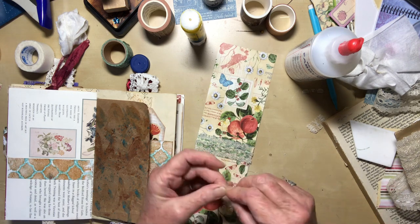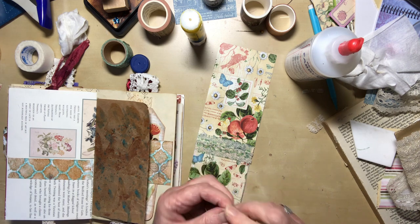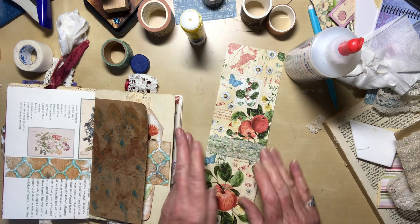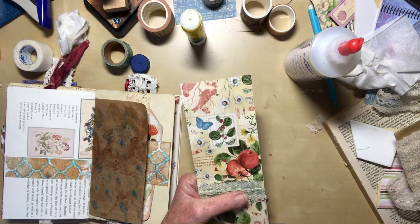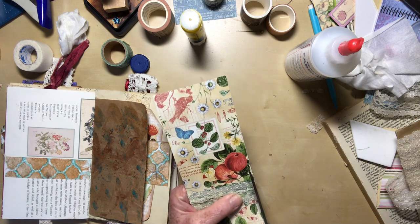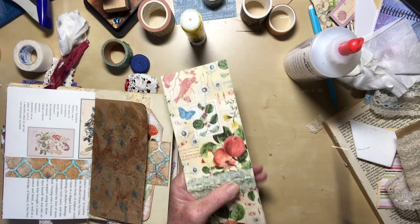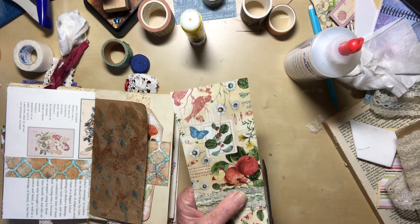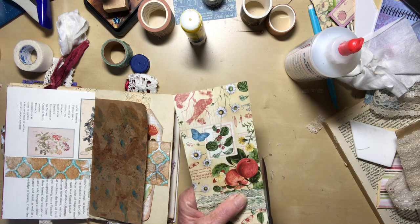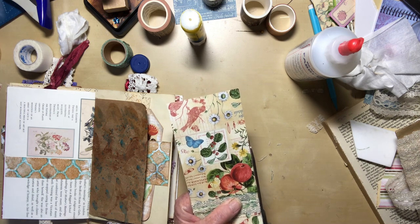I've got a lot of sprays, you know, the Cosmic Shimmer sprays and things like that. Don't use them as often as I should. I've got some art materials that I don't use as much as I should. But I'm trying to remedy that at the moment. I'm starting to drag things out and use them.